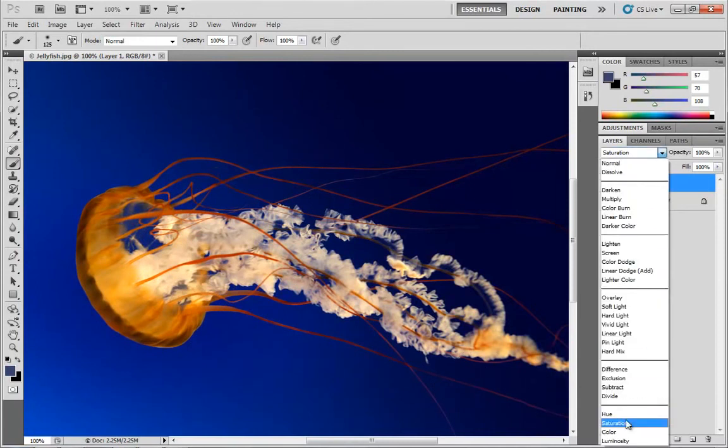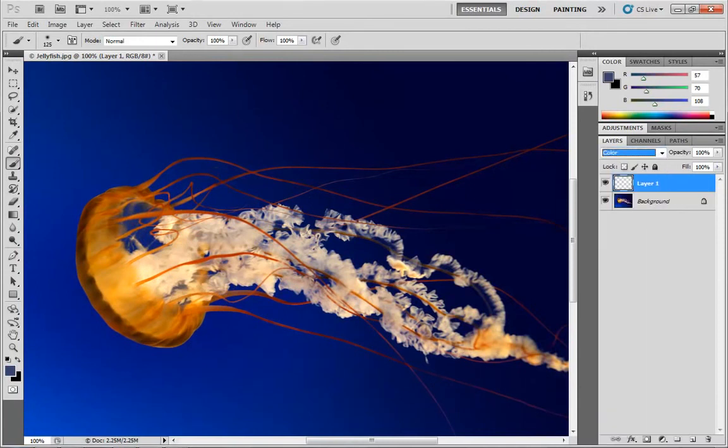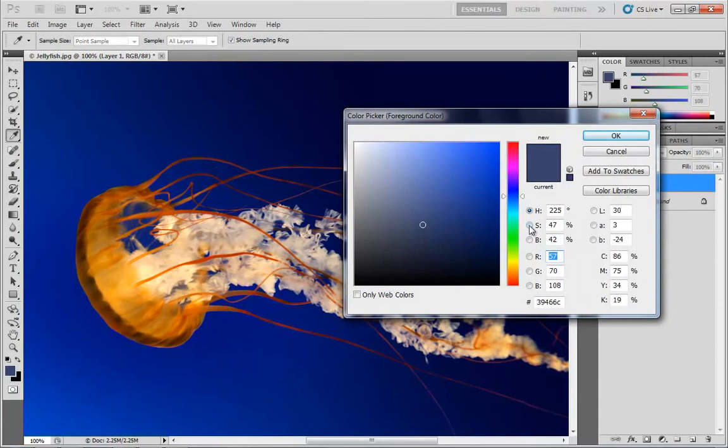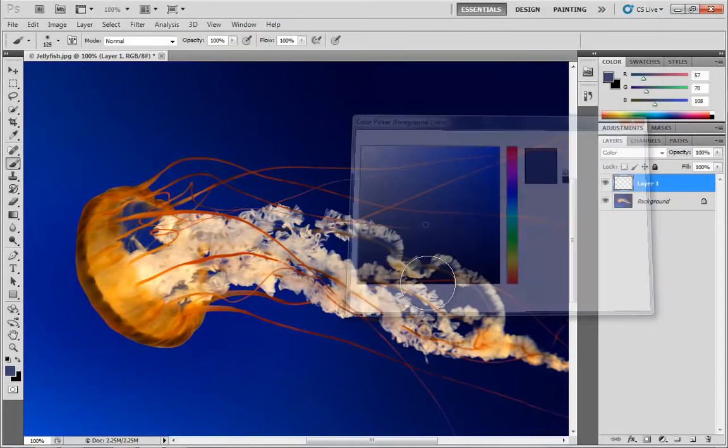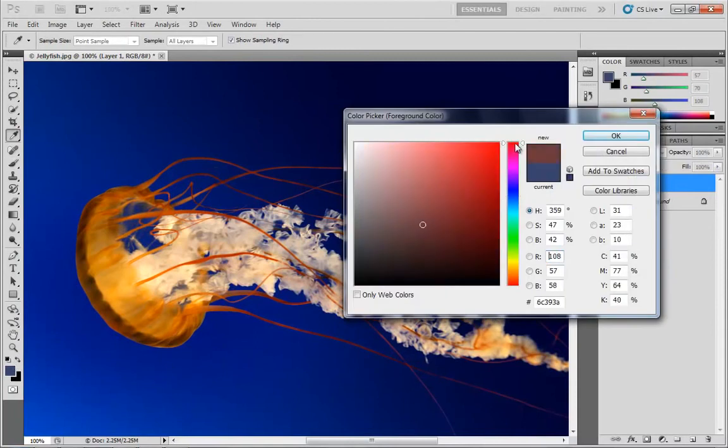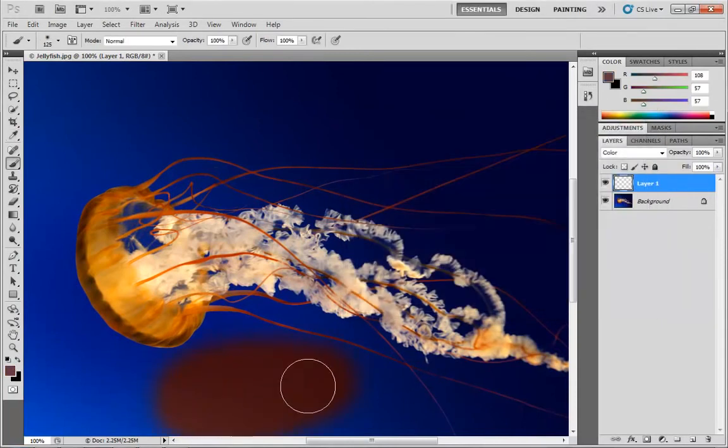All right, we have color. And what color is going to do is make a result using the luminance of the base color, or the brightness of the base color, and the hue and saturation of the blend color. So let me open up my color picker just to demonstrate. We're going to be using the hue and the saturation, so the H and the S of the blend color, and we're going to use the luminance of the base color. So if I start to paint right now, actually let's use something other than blue, something that'll stand out more. And there's our result.